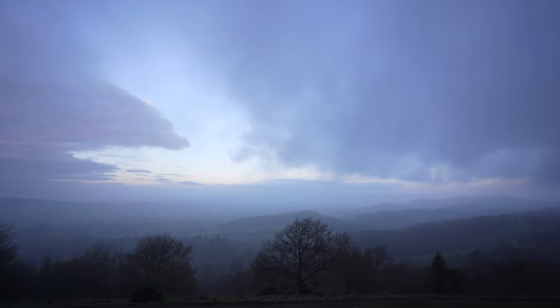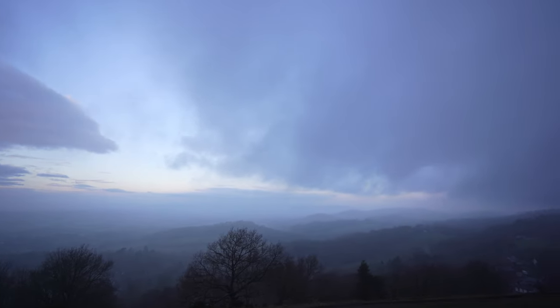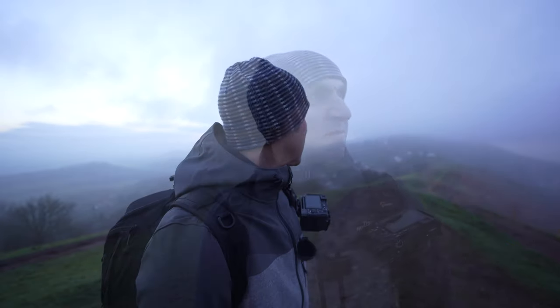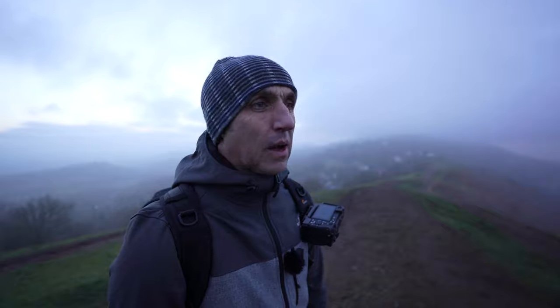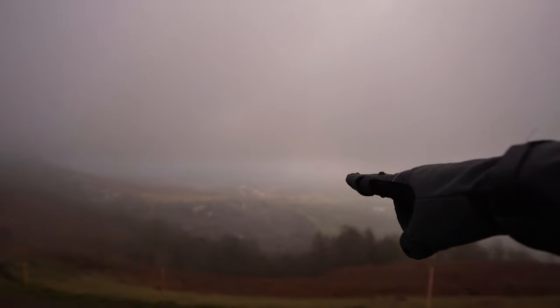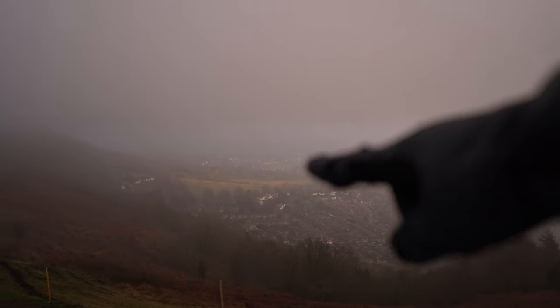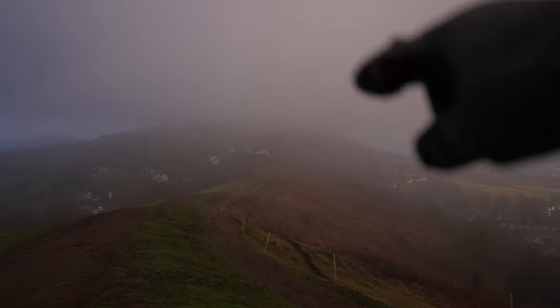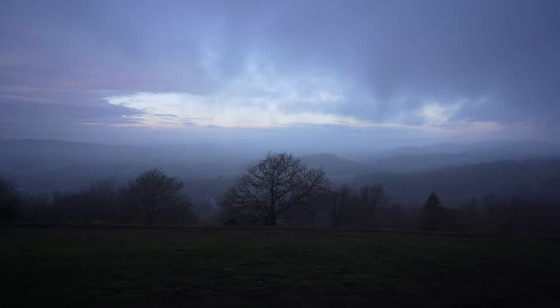Whenever I come to the Malvern Hills the weather always seems to tease me. The fog's lifted — it was collecting on one side of the hills for a while — and we've got a big break in the sky. The problem is east is that way, west is that way, and that break in the sky is to the west. I might stick around just to see what happens. There's a slither of light coming out here going all the way down, so it's all quite interesting. I'm wondering if the light hitting here will end up hitting this bit, whether that cloud will lift — though there's so much atmosphere in the air, the hardest thing is capturing it.